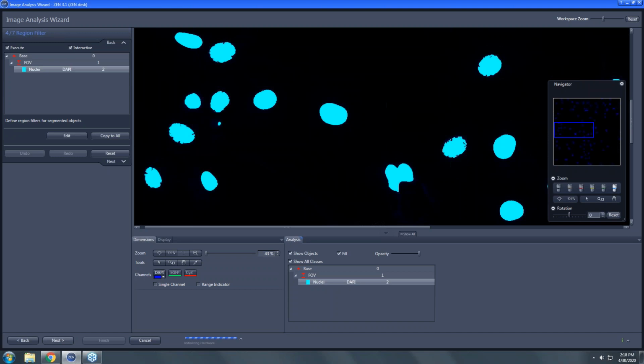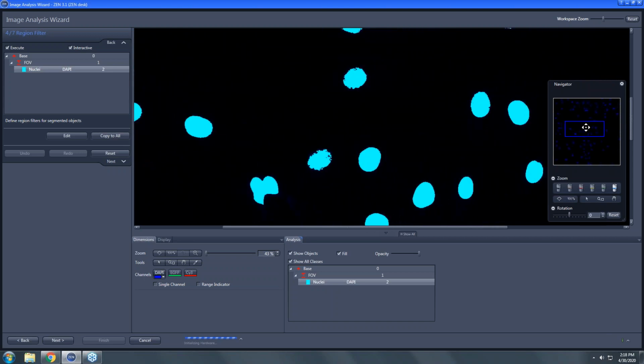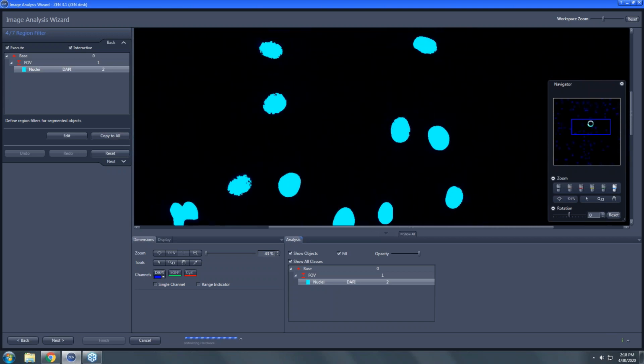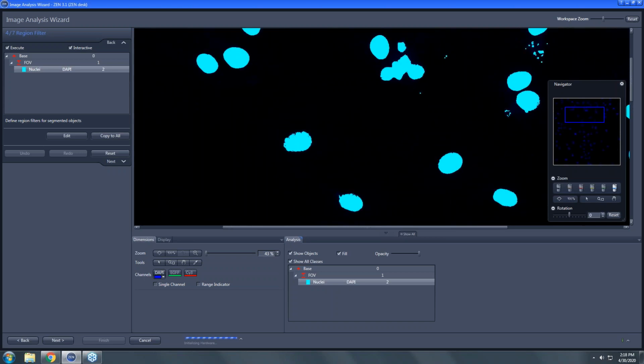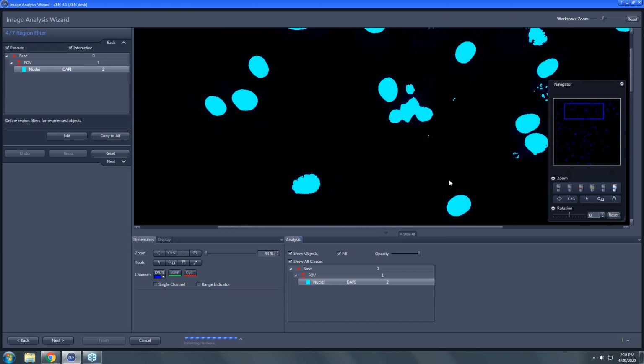So the next step gives us the ability to filter this image. The reason for that is that even though we see pixels of a certain intensity, we may have things here that are not really nuclei. And I think, Nicole, knowing this image, if we travel to the right a bit, can you zoom us over somewhat and maybe up? I'm not sure where he is, but somewhere in here there's a real funky looking, there it is, yeah. So kind of at 12 o'clock in the image, there's a non-nuclear looking nuclei.